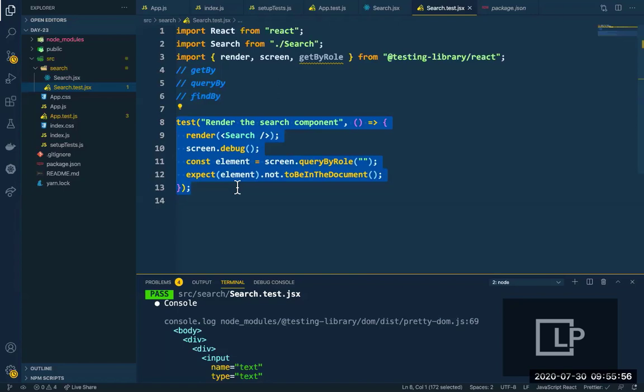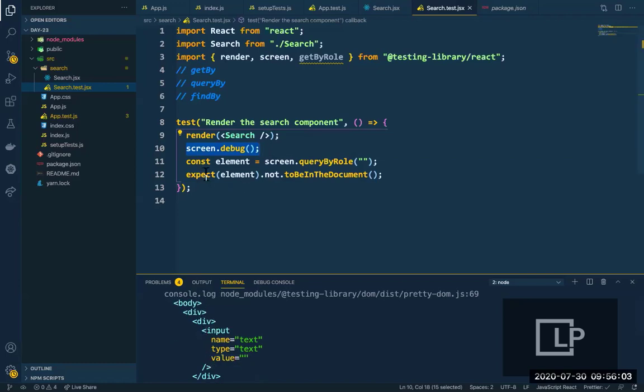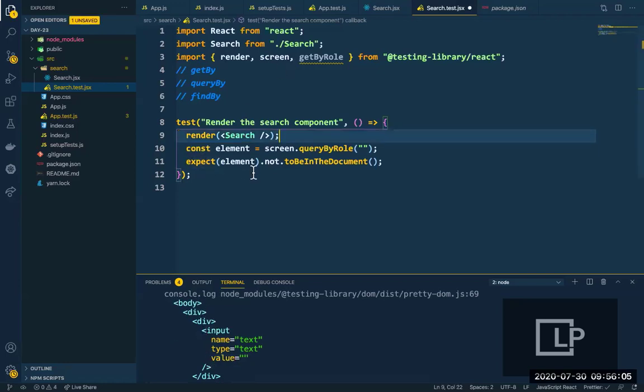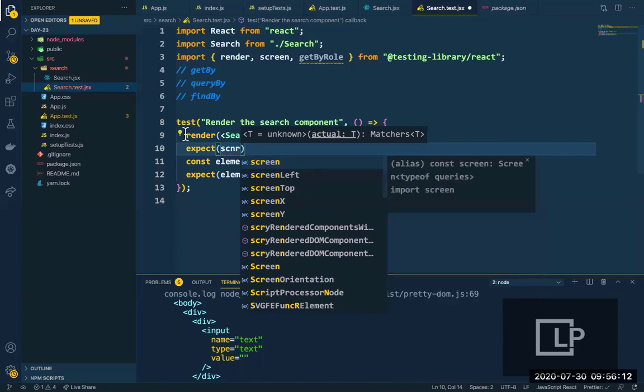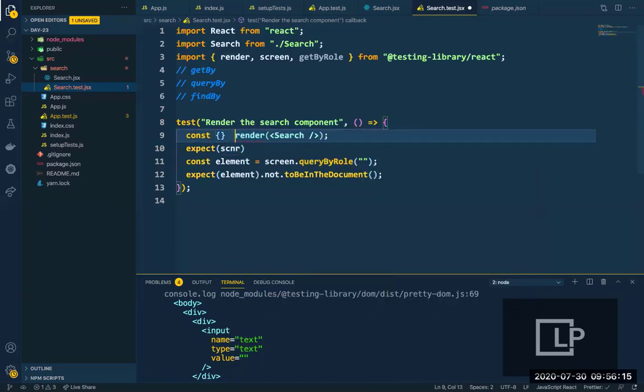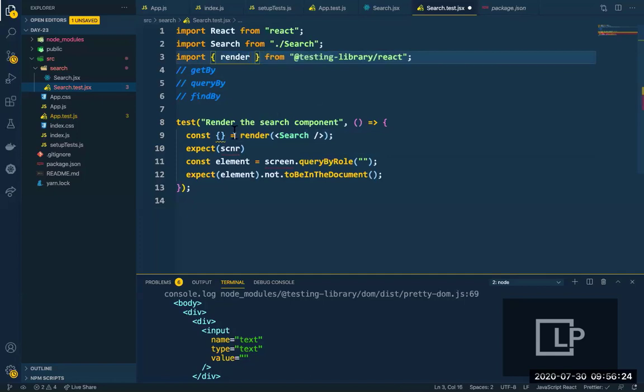I have to first go inside here and then say, this is just a normal rendering component. What I do is I just tweak this into the following. Let me delete the screen debug because it makes no more sense to repeat that again and again, all right? So I'll first say expect screen, or you can simply have that particular render element here itself. If you are feeling that this is more convenient, then please do this. Or if you want to use the screen option, that is also completely fine. So let me go ahead with this option now because we have seen the previous thing.